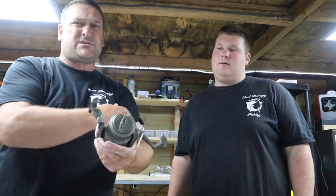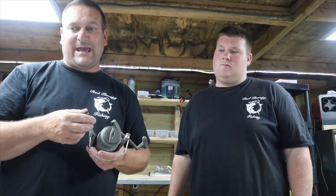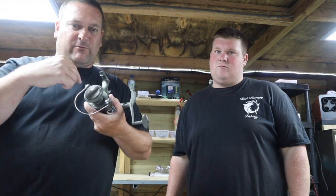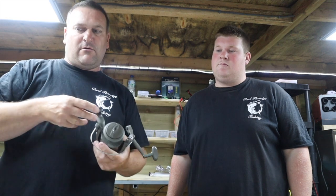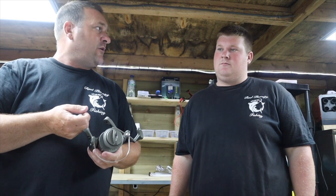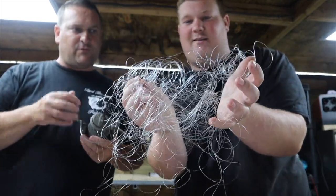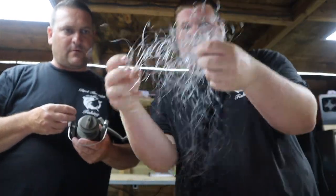It depends on the use. If you're using it two or three times a year, then you'll probably get away with it for a couple of years. The only thing is, where it's been on the reel, it tends to tangle up and become like a big long loop until you've got your weight and everything on there to pull it tight. Line can be a bit funny like that, but braid is a lot easier. You would not get that with braid. You'd just get coils on the floor. It wouldn't be in a big bunched mess like this.